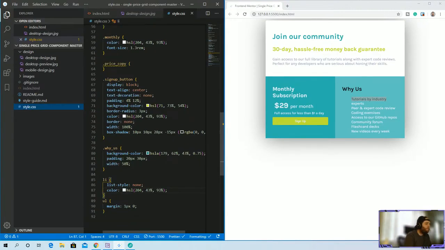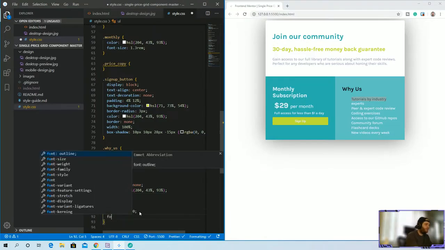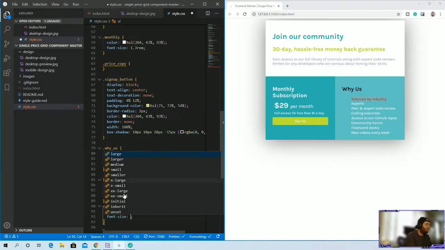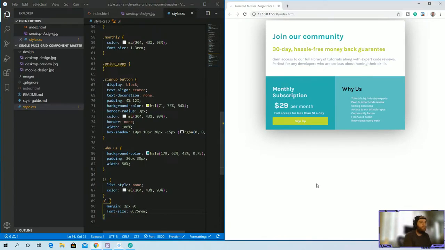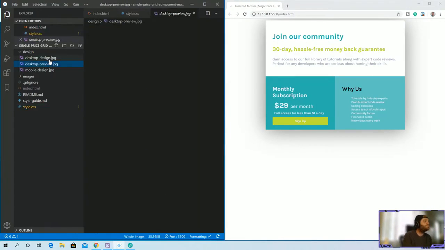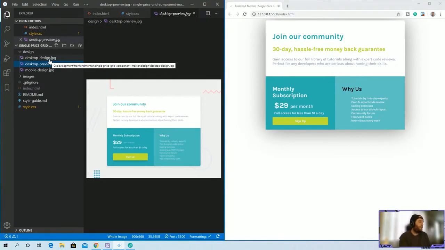So let's make this 2 pixels or something. Then let's make this font size. Okay, we're getting there. Almost looks good. Almost looks exactly the same as this. Like the color here is off, obviously.